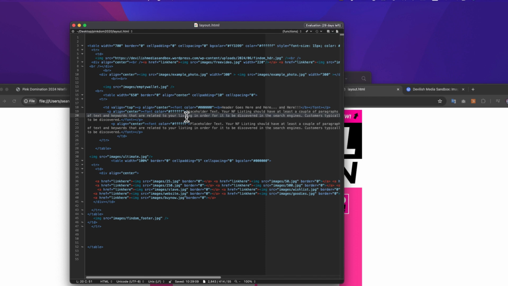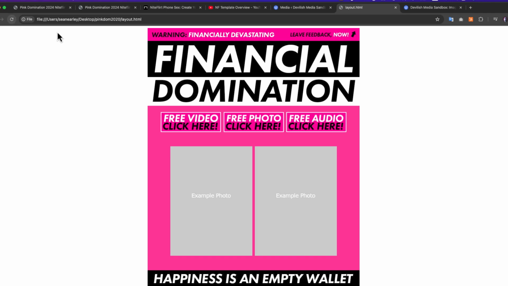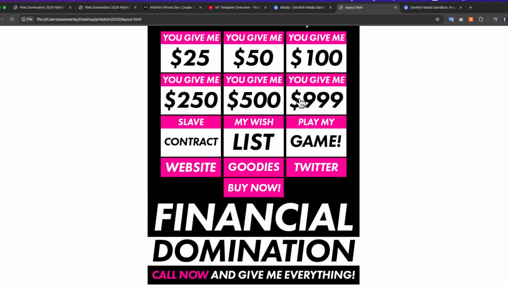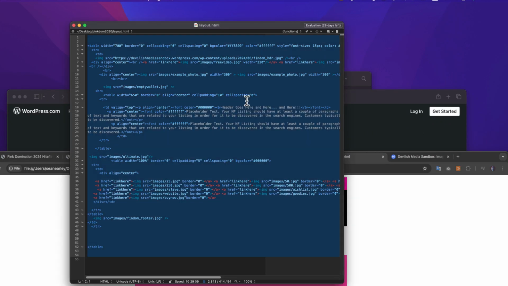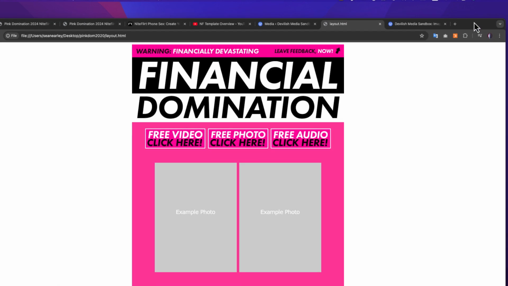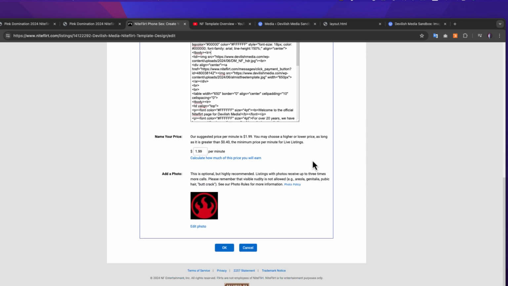And then once you're done, everything is saved, everything's uploaded, all your links are changed, all your text is changed. Then you refresh here, you make sure it all looks good. Make sure all these images are pulling in from the web and not from that folder. Once it's all done, then you go in here and you select all and you copy. I use keyboard shortcuts, but anyway, you copy this stuff and then you go back to NiteFlirt. And yours is probably going to be empty, and you just paste it in this box here, and you should hit OK.